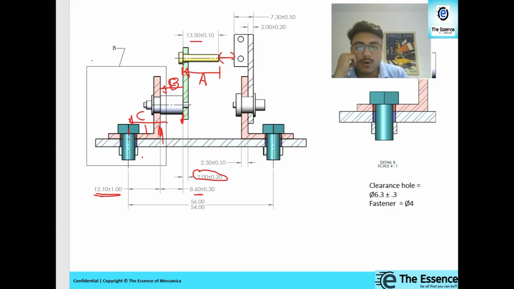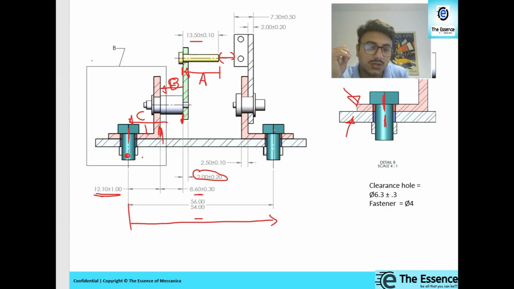Now I'm on the center. Considering the axis of the L bracket hole and the base plate hole are aligned, I'm making this loop diagram on that assumption. So I reach till there, and as the axes are aligned, I can jump from this plate to this base plate, right? So I am jumping to the axis of this base plate, and this dimension is given over here. So from there, I can reach the other center location of this hole, that is A, B, C, D. Maybe D, or we might need to change this.